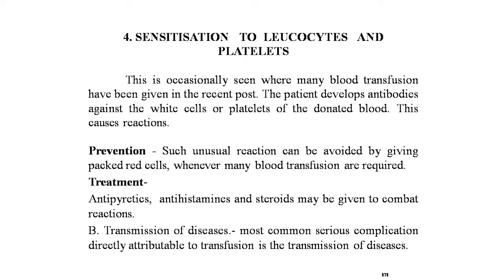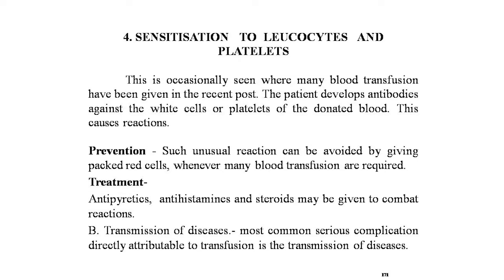Fourth complication of the blood transfusion reaction is the sensitization to the leukocytes and the platelets. This is occasionally seen where many blood transfusions have been given in the recent past. The patient develops antibodies against the white cells and platelets of the donated blood. This causes reactions. Prevention: such unusual reactions can be avoided by giving packed red cells, whenever many blood transfusions are required. Treatment: antibiotic, antihistaminic and steroid may be given to combat the reactions in the treatment of the sensitization to the leukocytes.